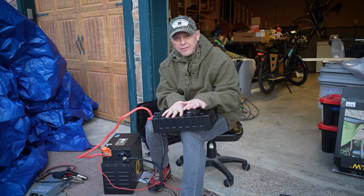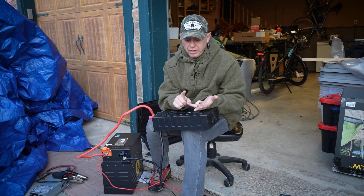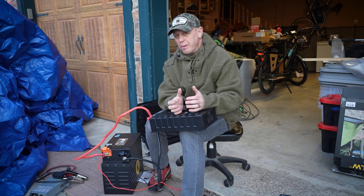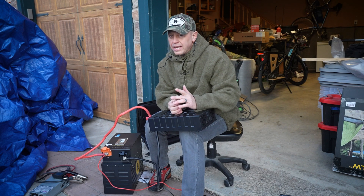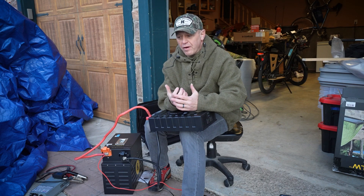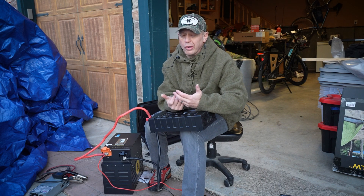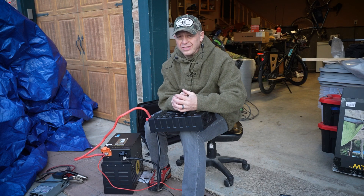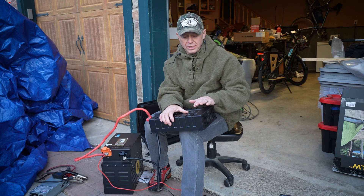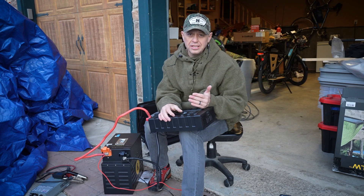In reality, the only things I have to run off of this inverter are my wall outlet, a microwave, and an air conditioning unit — and this is a small air conditioning unit. The really big ones need to run off 3,500 watts. I can also plug in my overland trailer, and if I want to run an air conditioning unit that's over 3,500 watts I can run off the generator and have a separate line for that. So make sure that the appliance you're plugging in doesn't exceed the output of the inverter, or you're going to let the smoke out.